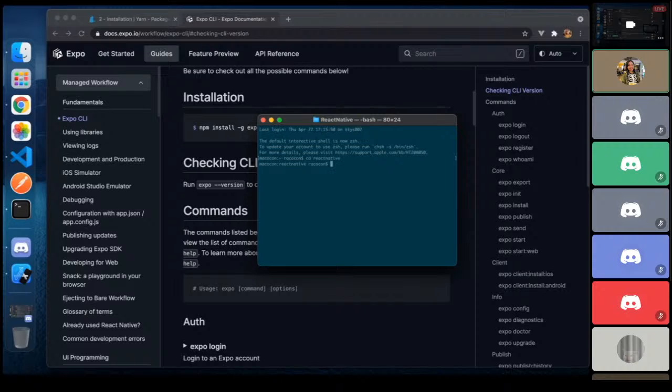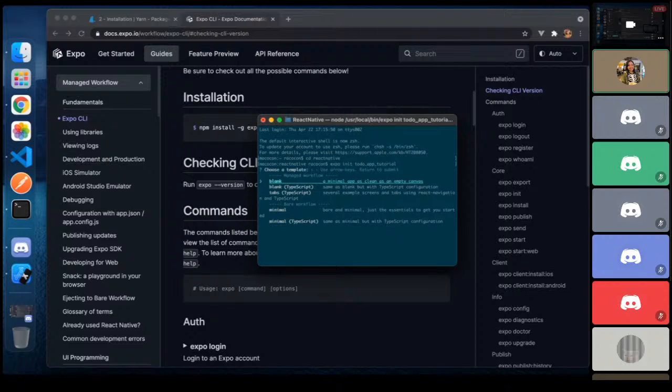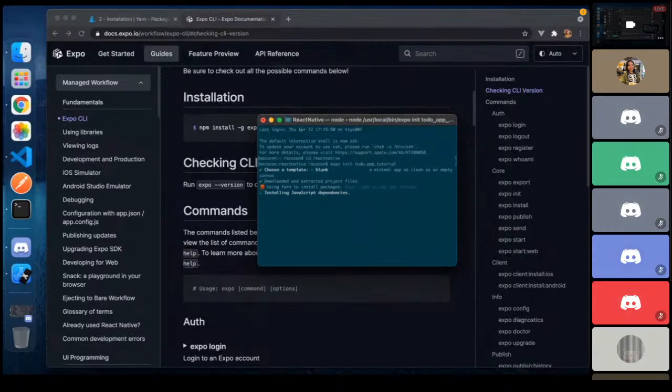What we want to do is initiate the project. So we type expo init and the project name. For this project, we name it todo app tutorial. You can name the project whatever you like. We need to wait for it to build first. Here we can choose a template. I use blank, the empty one, with JavaScript. We need to wait a bit while it installs everything.